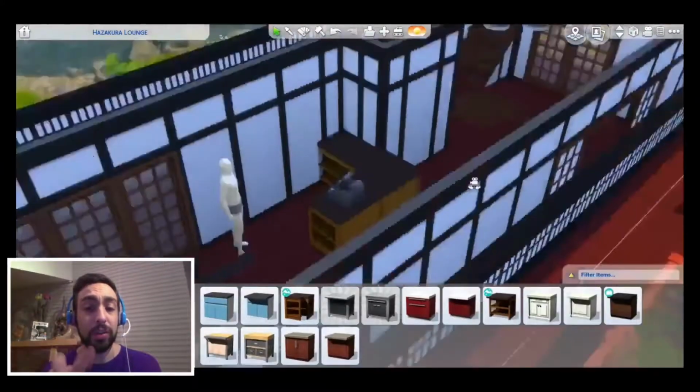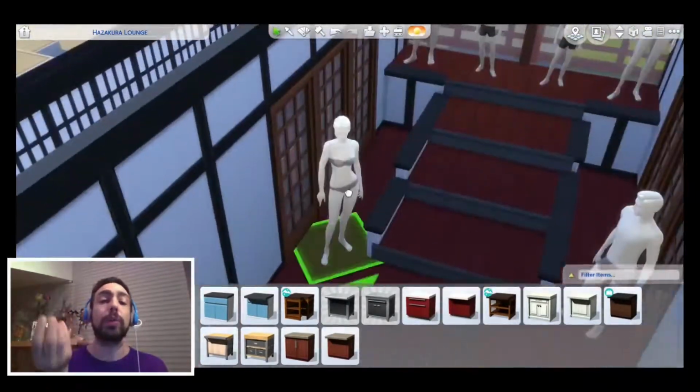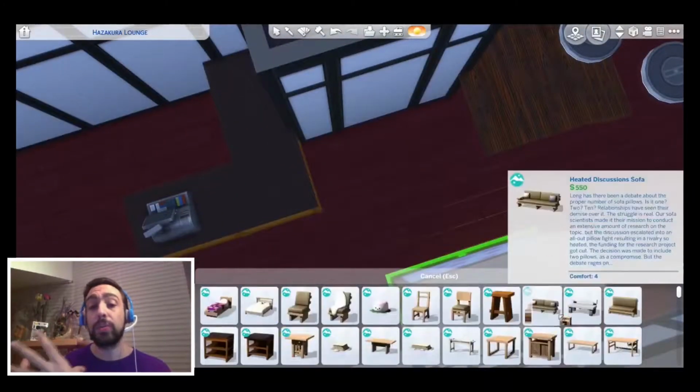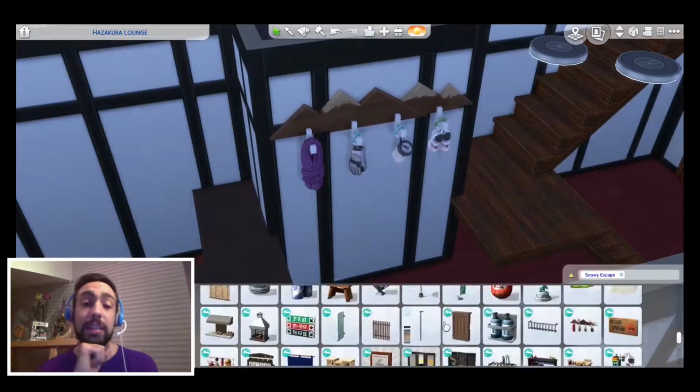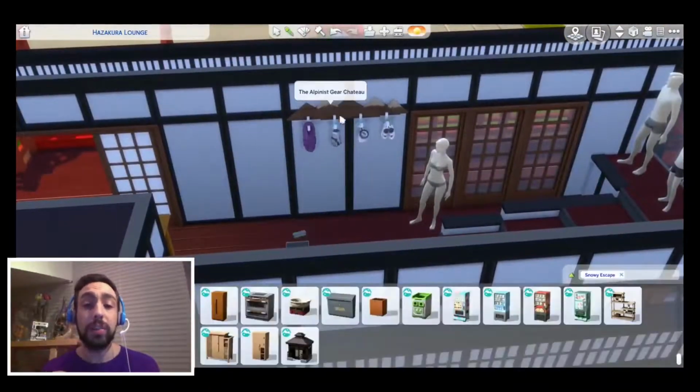We will have a bunch of items here that I put to sell. Instead of being just cloth items, we will have some wall decorations. Basically, if your Sims buy it, you will buy the whole wall decoration, like this one you are seeing on the screen. But it was a good idea to have the gloves and the ropes you need for hiking.